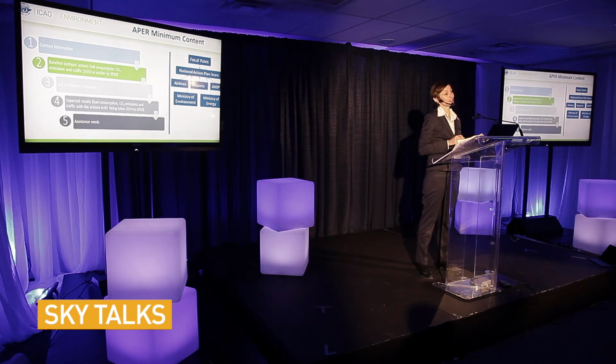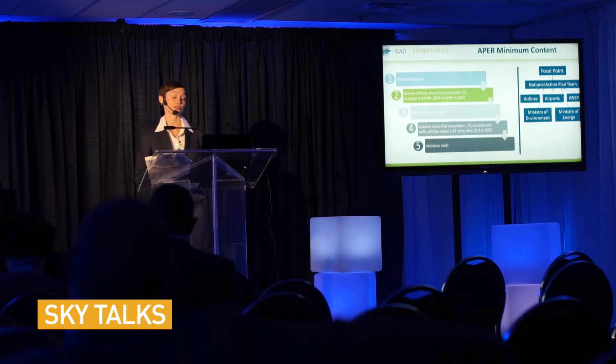Last but definitely not least, action plans are a state's unique opportunity to flag their assistance needs. A state might have identified a range of mitigation actions, but would not necessarily have the human, the technical, or the financial resources to implement those mitigation actions. And this is why it is important to raise this in the action plan.